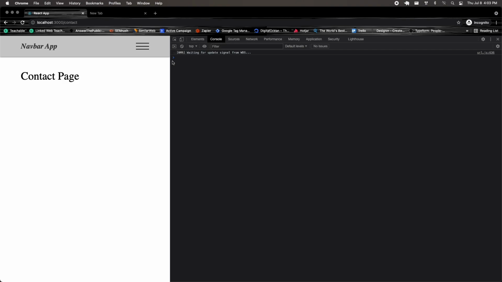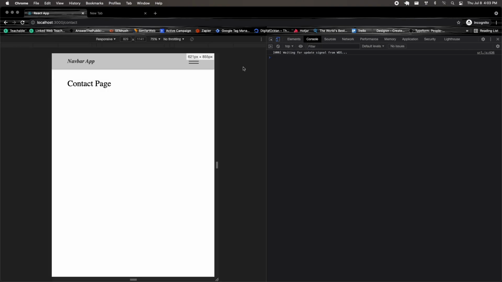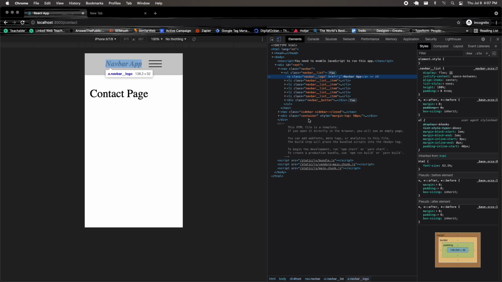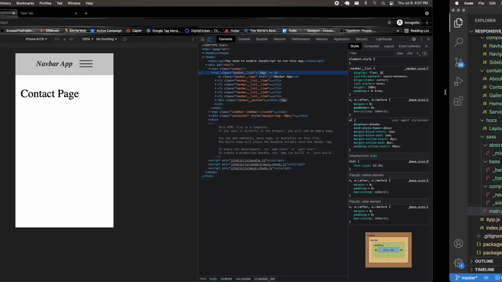So just to wrap things up, let's take a look at this in some different devices. So I can take a look at this in the iPhone 6. So it would look something like this. Now this here is squished very close together. So a way that we could fix that, if we actually inspect this and then look at the navbar list, we have a padding on the left and right of 4 rem, which is making this get squished together. So what I can do is just set a padding of 0 when we're on a phone for this list.